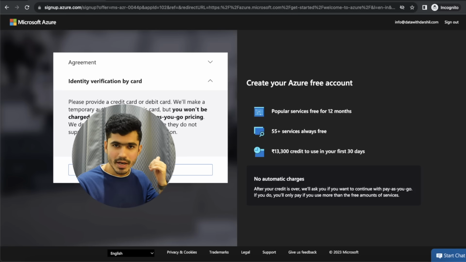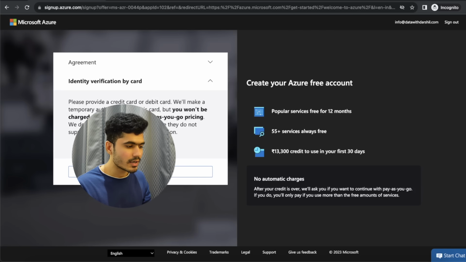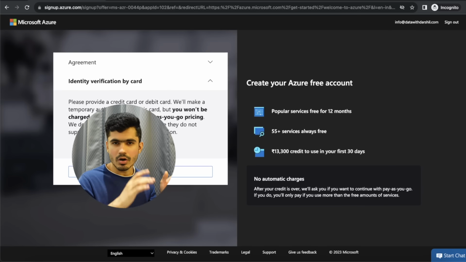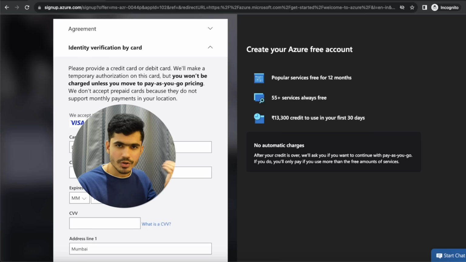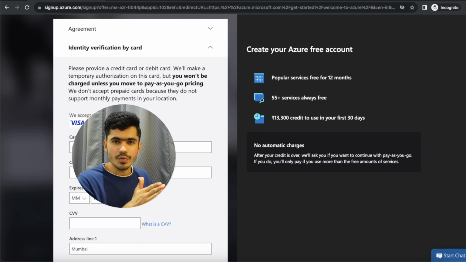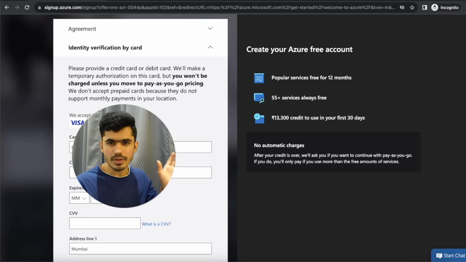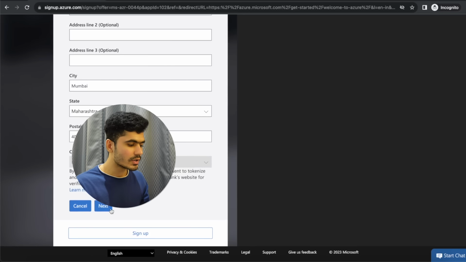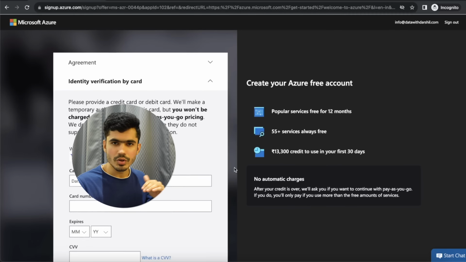Here you will have to enter your details about credit card. So if you have a credit card or debit card, you can just add it over here. So you can just add the information. This is only to verify that you are the actual user. So don't worry, you will not get charged. Just use any credit card or debit card details you have, so that they can verify that you are the actual user. You will get some OTP and you are done. So once you do that, all you have to do is click on next and you can sign up. So this is pretty simple.